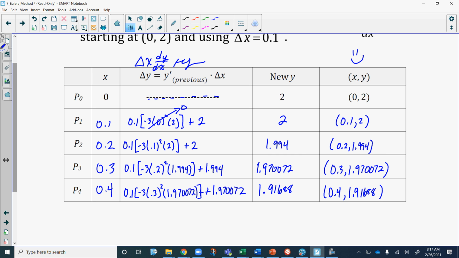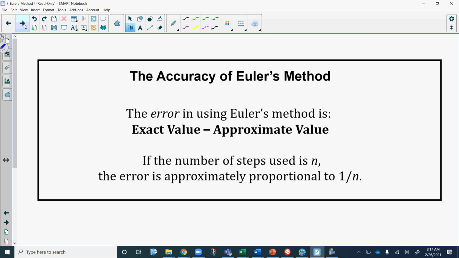This example here is probably the most typical of something that you would be asked to do as a general multiple choice question, where they just give you the question. The table is obviously not given to you. You have to know how to make the table to work through the process. But there we go. That is what we're looking at, generally speaking, for Euler's method. Just like everything in math, there's an algorithm that you follow. You just need to understand what the algorithm is and go to town and see what you wind up with.